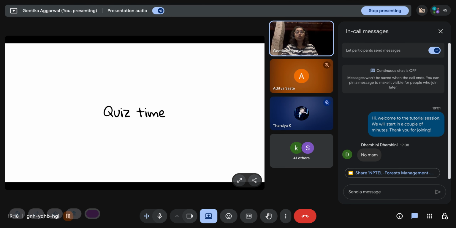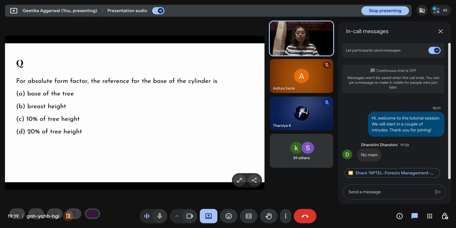Okay, so this was all about what was taught during this week's lectures. If anybody has any doubts, you can ask me. If there are no doubts, let's proceed to the quiz. You can just type your answers out into the chat box. Don't unmute yourself and tell the answers. But yeah, if you want to, you can unmute yourself and tell the answers. Anything works. Okay. Moving on to the quiz.